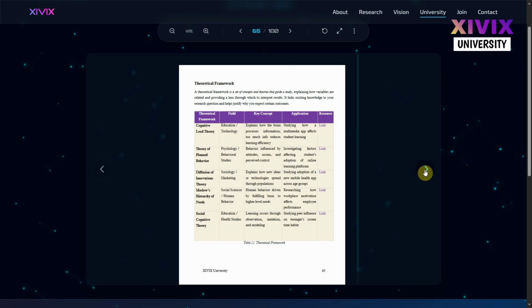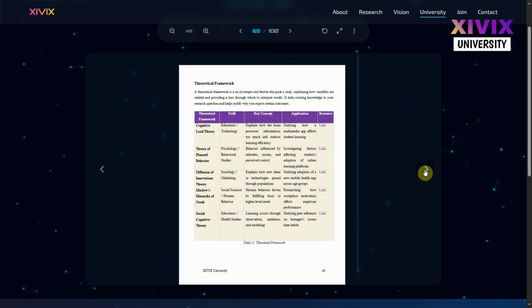And the third framework is diffusion of innovations theory. This theoretical framework is related to sociology and marketing. It explains how new ideas or technologies spread through populations. As an application, studying adoption of a new mobile health app across age groups.